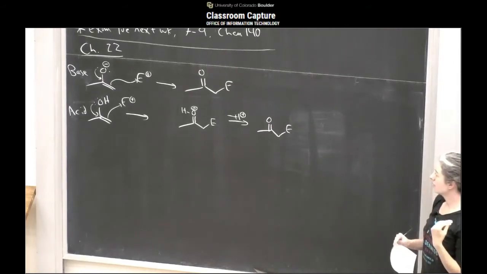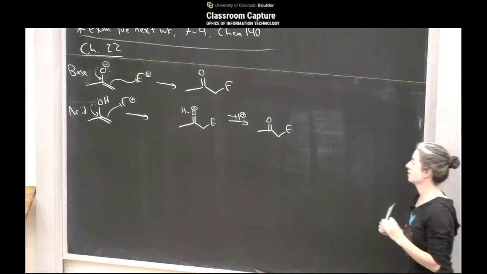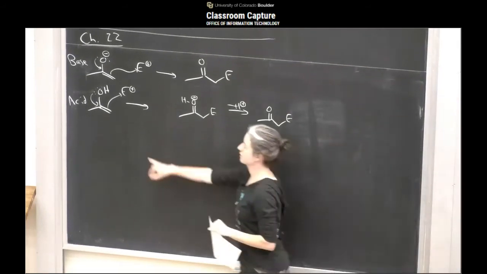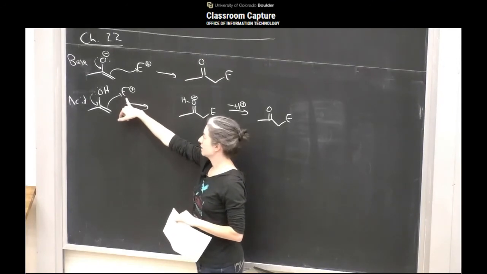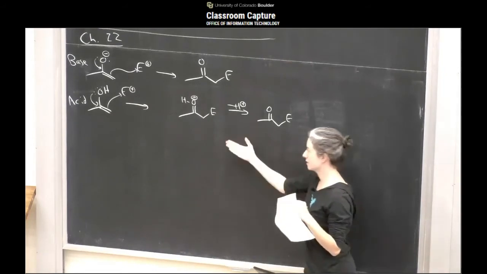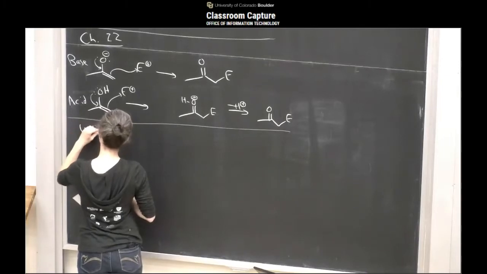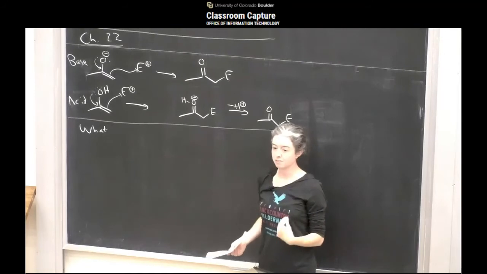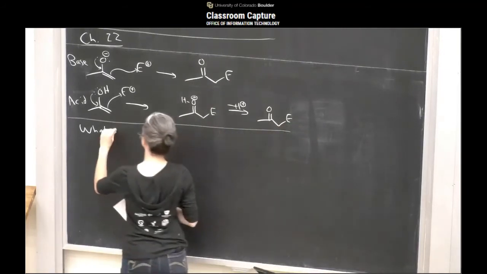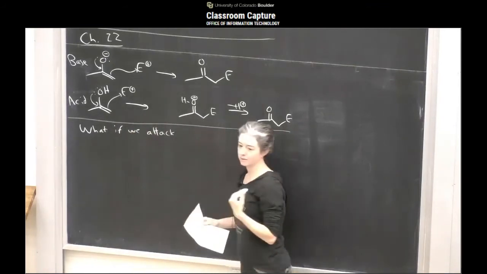All right, so any questions about that before we start looking at a new example of this type? Okay, so we saw using electrophiles, we added protons there and we added halogens there. What we're going to do in this one is use a more complicated looking electrophile, but it's still the same basic deal. We know from the last few chapters that the carbon of a carbonyl is pretty electrophilic. So what if we go attack another molecule at its carbonyl?